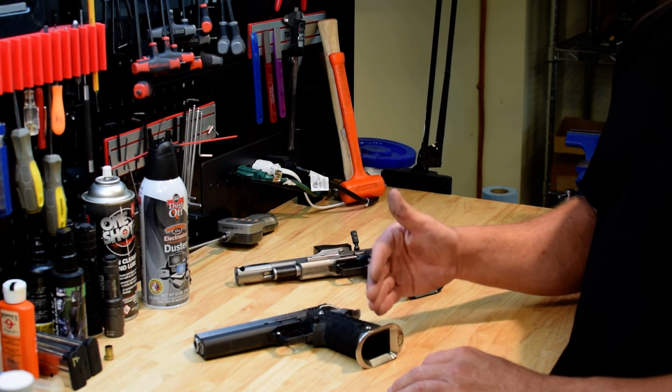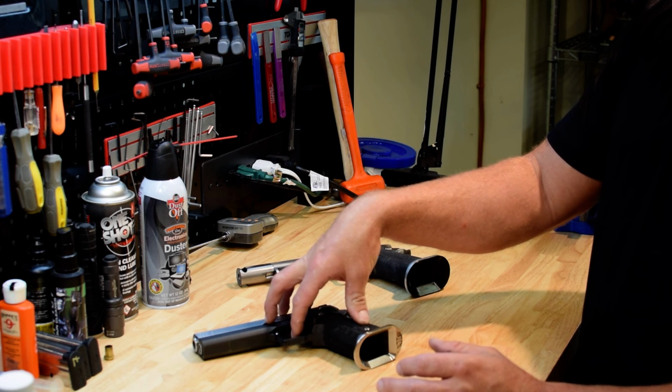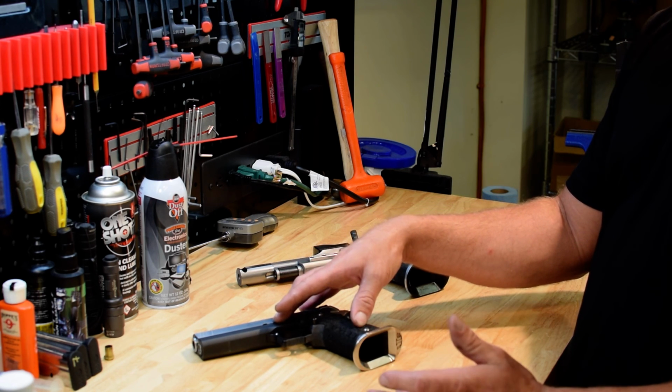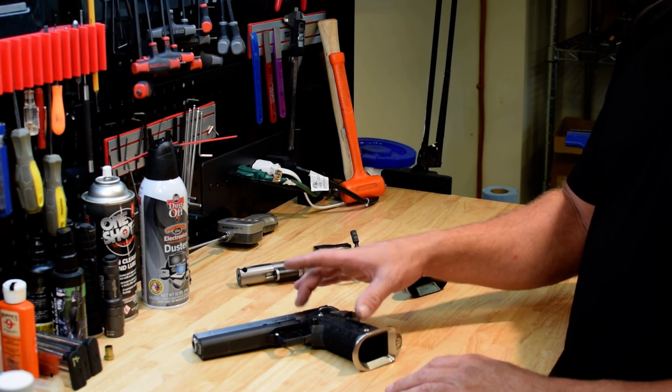So if you see on the website that we charge $400 or $500 to add a steel grip to a gun, that's a gun that we're selling brand new. So I'm not going to add that grip to your gun for that cost, because the grips cost me that much. So that's just to help us sell more guns.